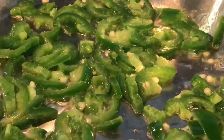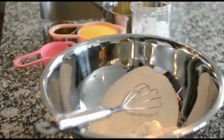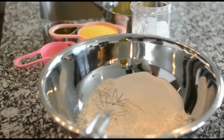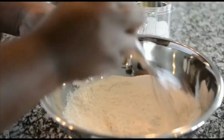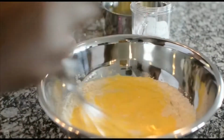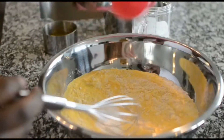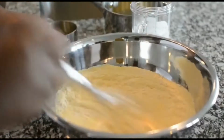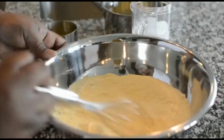First, you want to sear off your jalapeños just to take the edge off of them, about 2 minutes. Next, in your bowl, I have my flour and my sugar all ready to save time and space. Next, I'm going to add my cornmeal, mix that in. I'm also going to add my baking powder and salt. Basically, you want to make a well in the middle, which I'm about to do right now.